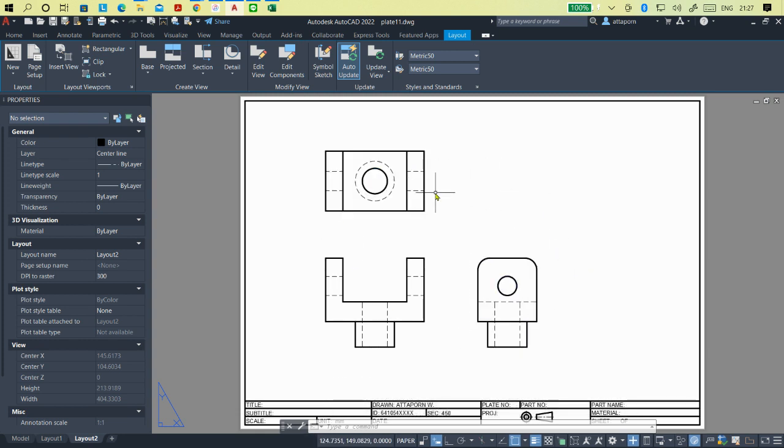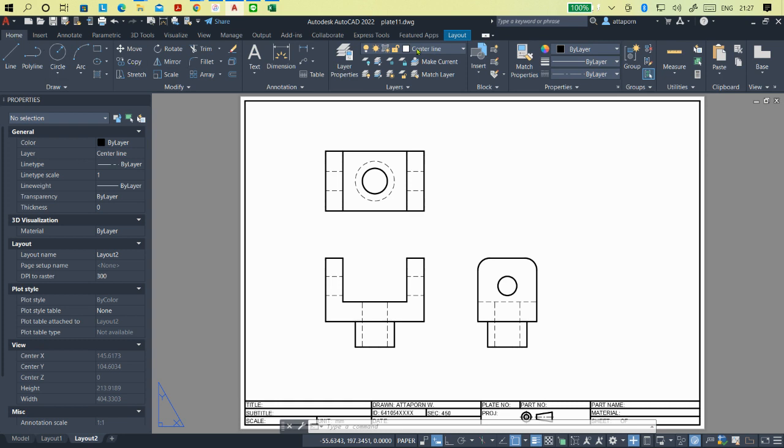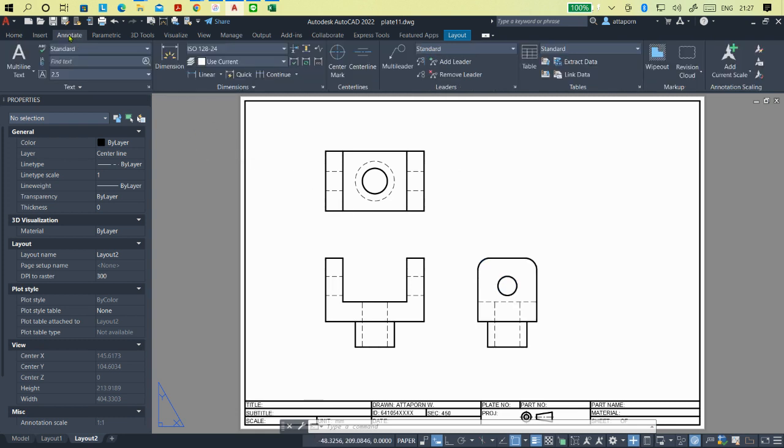Next, we go to draw the center line. Center line on the tab home, and change the label to be center line. After that, annotate and center marks, like this, to our circle we have.